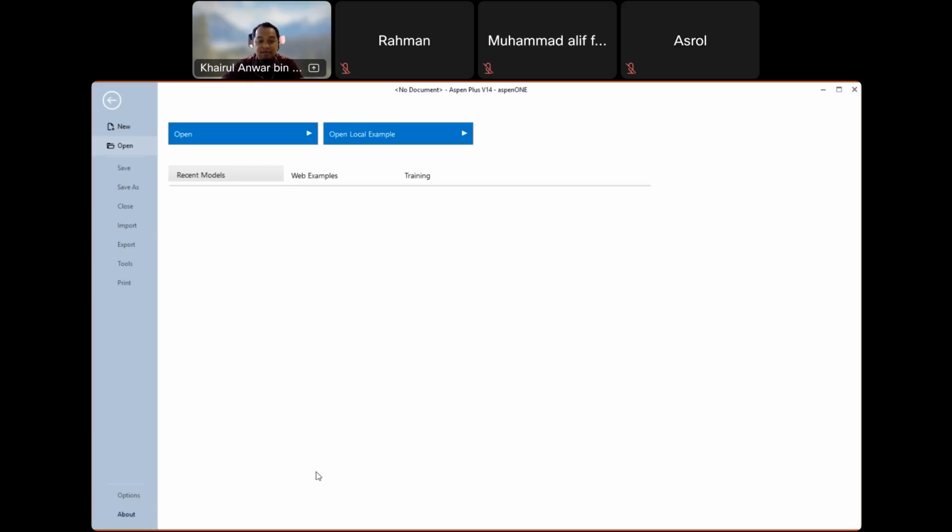In a new feature in ASPEN, we can also calculate the environmental impact of the process. But for today, this is the introduction of the ASPEN simulation.